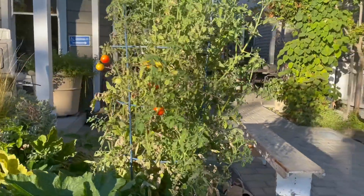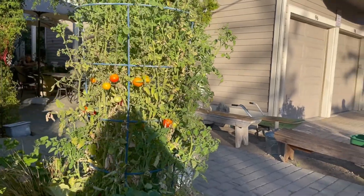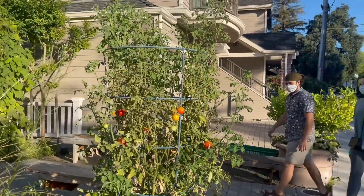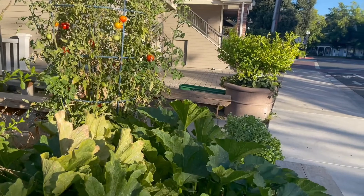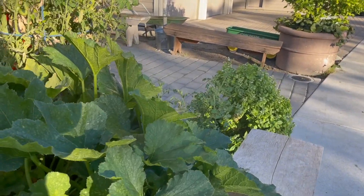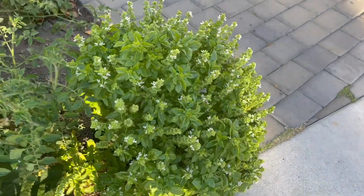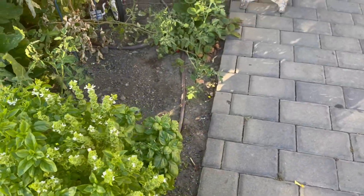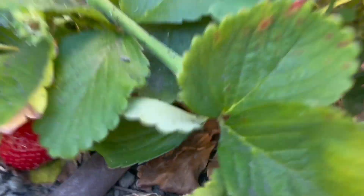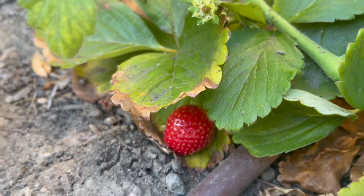Here I am outside the coffee shop waiting for her. Look at these tomatoes — unlike my tomatoes which are being devoured by my squirrels, these ones are just growing here and flourishing, with pedestrians walking by and no one's even picking them. Wow, it's going to take me some time to get used to this first world abundance. This looks like a zucchini plant with the big leaves. Here's a basil, but it is flowering so it's not going to be as fragrant anymore. Look at this old bicycle. And look — a strawberry! Beautiful. Looks ripe, juicy, ready to eat.